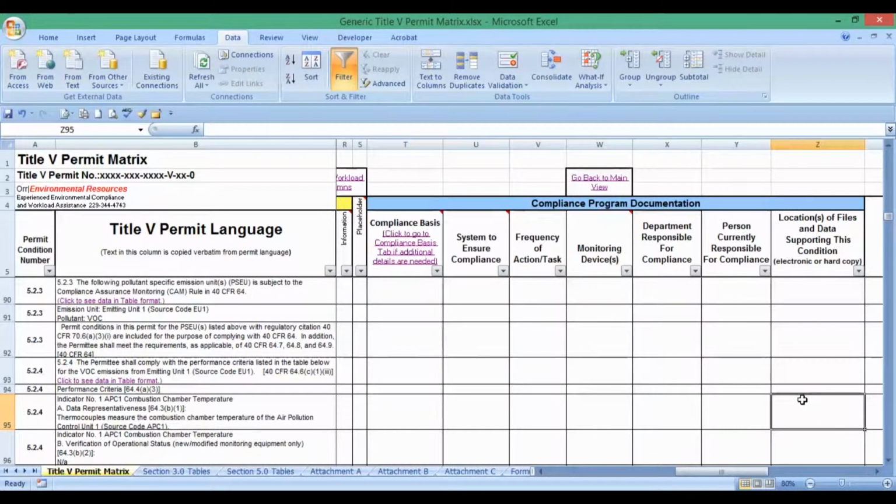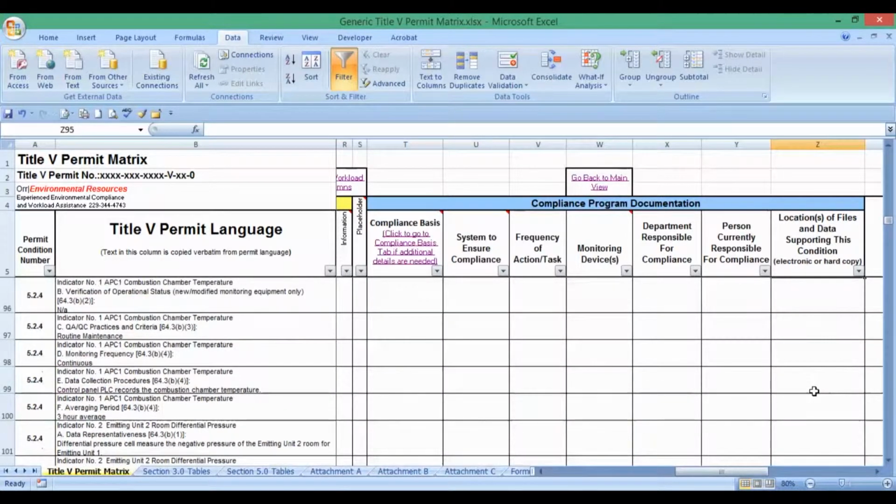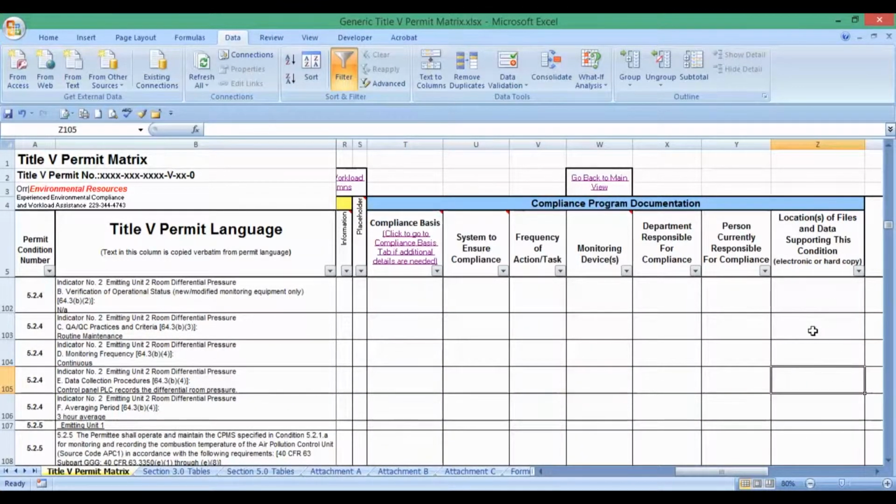In the event that you lose an area engineer and you don't have a good transition period, this could be a lifesaver in that it could allow you to continue compliance even though you abruptly lost an area engineer. If this column is filled out properly and thoroughly, you can basically hand this spreadsheet to the incoming engineer and say, keep us in compliance. Go find the files and keep the reports being submitted on time and prepared as needed. So this can be a very important column.